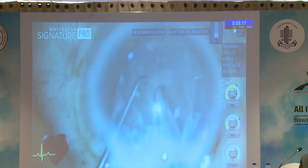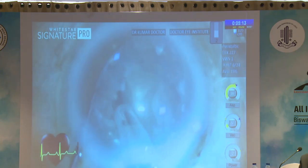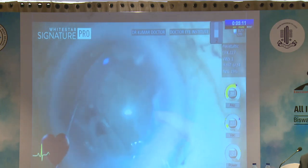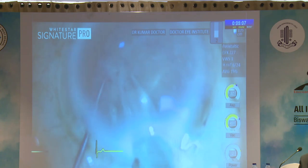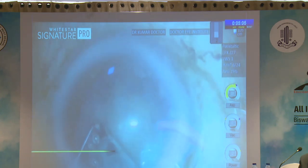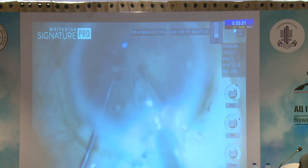Trying to get the nucleus piece by piece, but the only thing that it is doing is rotating, and a small piece of the nucleus is coming up every now and then. We go ahead and try to catch the dense part of the nucleus, and yes, we have a PC rent. There's a pupillary snap noticed. The PC is now breached.